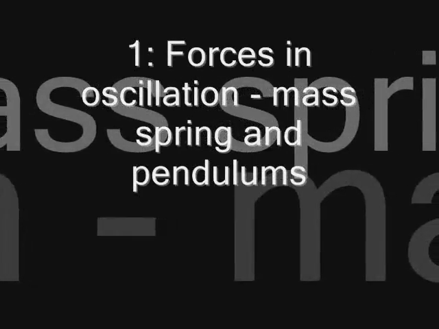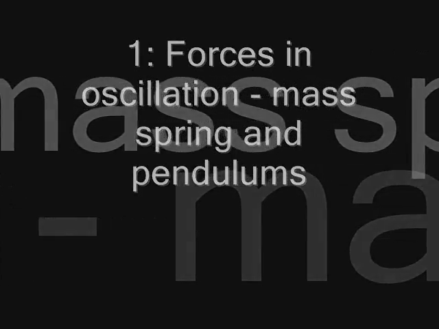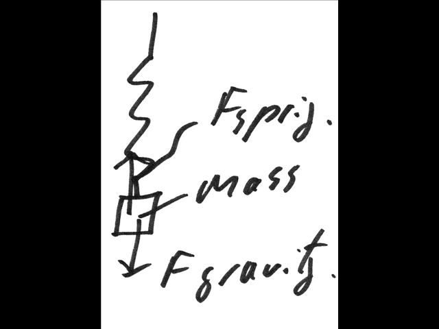When you set up a mass on a spring, you extend the spring to a new equilibrium position where the forces acting on the spring are equal. The amount the mass extends the spring is determined by the properties of the spring, such as density of the metal and thickness of the wire.